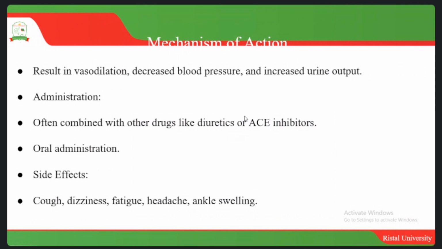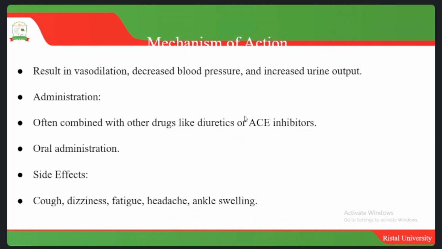So how do you administer? Administration is often combined with other drugs like diuretics or ACE inhibitors. So you combine it with these angiotensin converting enzyme inhibitors. Then also you can give diuretics, which will help in excretion of the fluids in form of urine. Then oral administration, we give them orally. The side effects are cough, dizziness, fatigue, headache, ankle swelling.